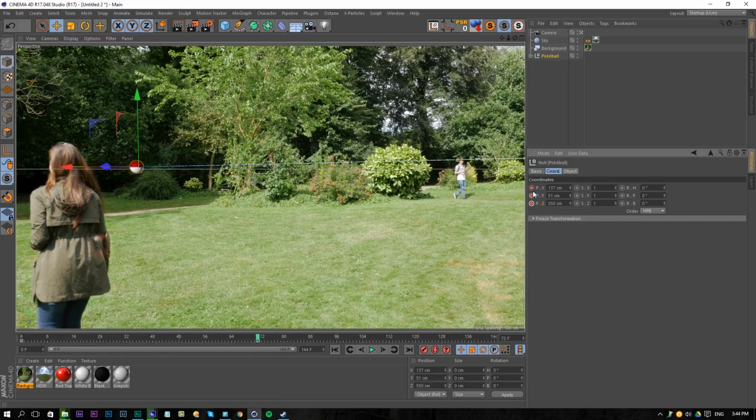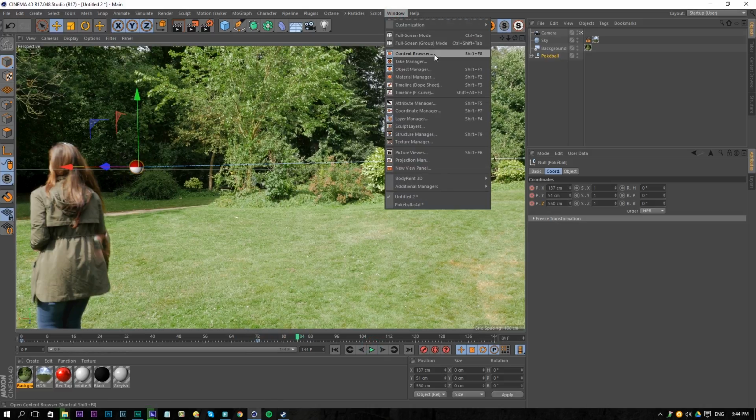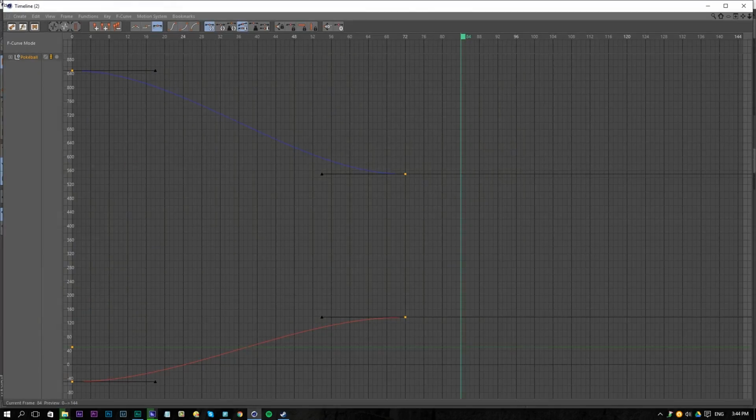So clicking on these keyframes, if it's red, it means you have created a keyframe. You can see your keyframes right over here. So now we have this kind of animation. If we look at our Pokeball, it's going to start off slowly, go faster, and stop slowly again, which isn't always the case. So we are going to open up our timeline curves here, the F curves.